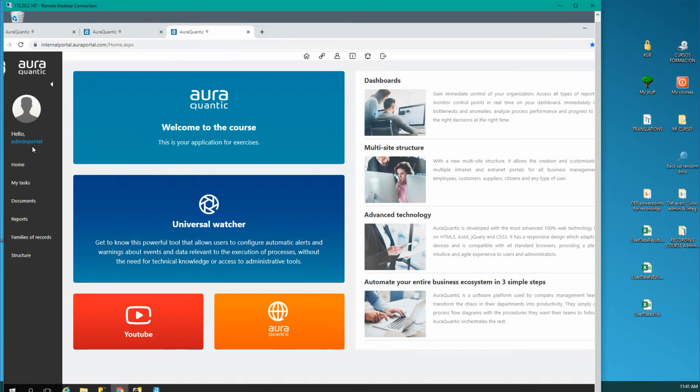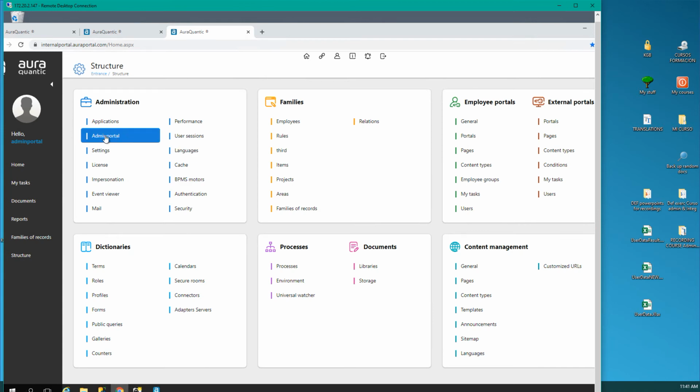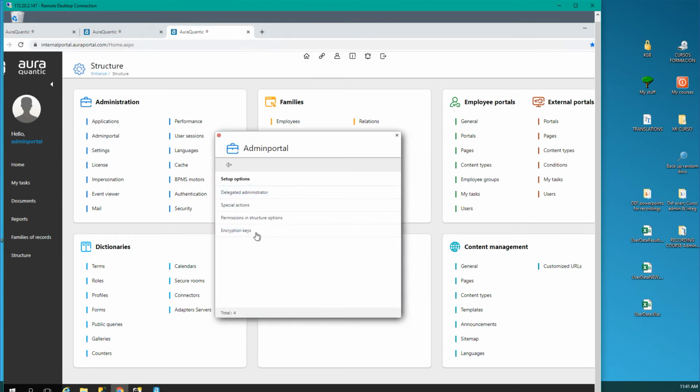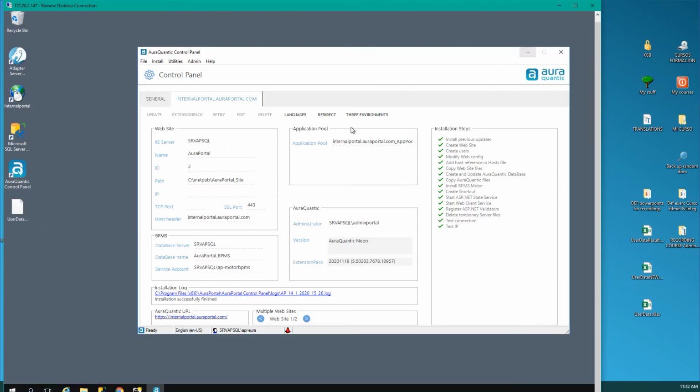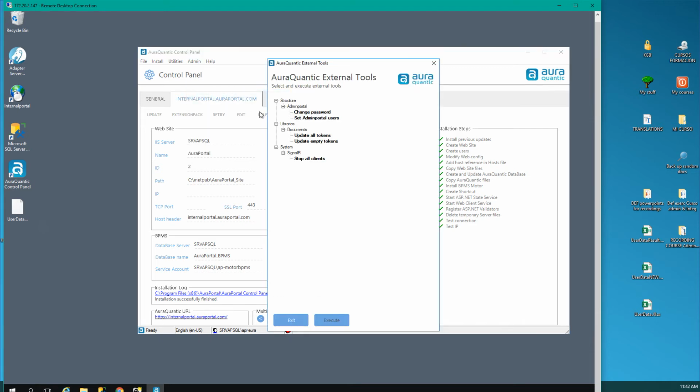So if we log in as admin portal, okay, and we go to structure and admin portal, we can see here all these options that are reserved for the admin portal. So if we log out now and we go to the control panel, admin, execute external tools and set admin portal users, we can choose here the user we want to have the admin portal privileges now.